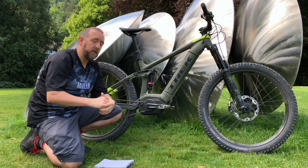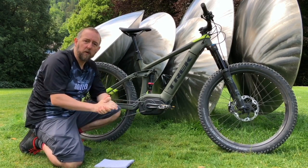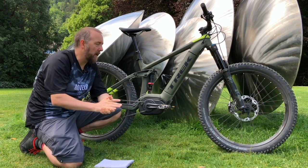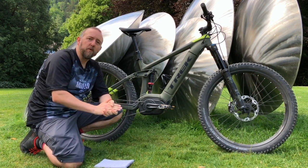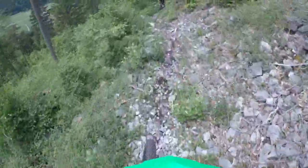Like most e-mountain bikes, Boost is kind of over the top. But EMTB mode is what we spent most of our time in while testing today. It's much more sensitive and tuned to what you tend to do on a mountain bike — those sudden changes of cadence and sudden power applications — and it deals with it really well. It felt much more natural, like riding an ordinary bike but with a powerful motor behind it.